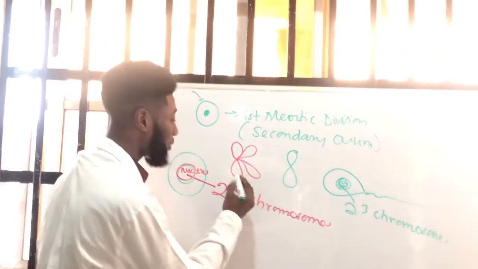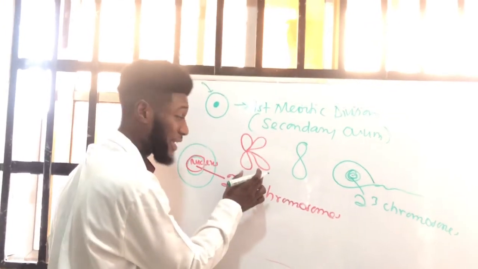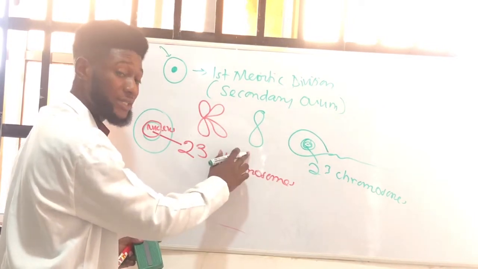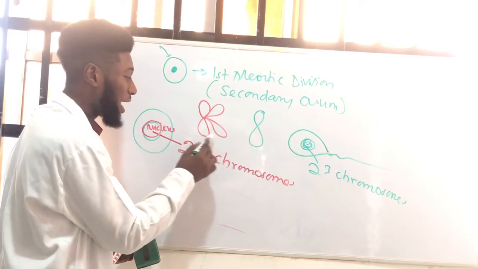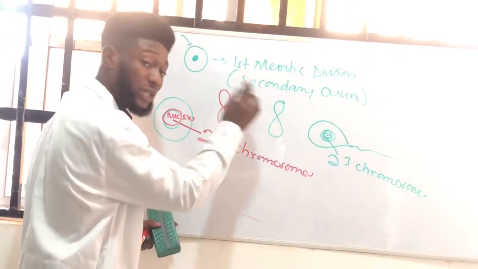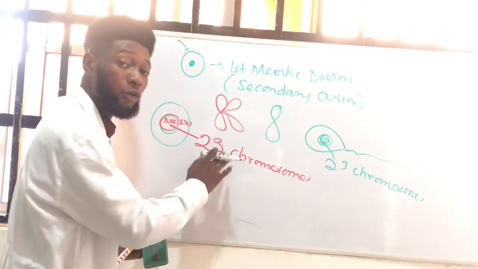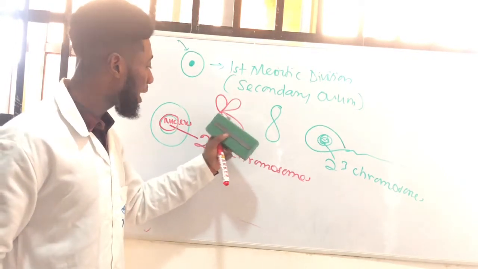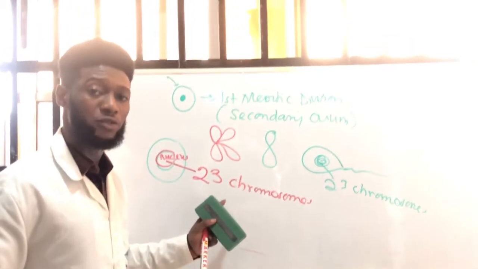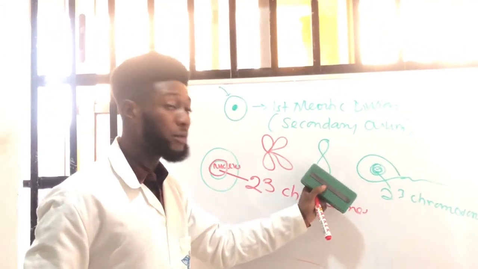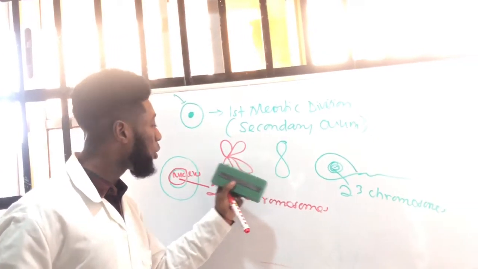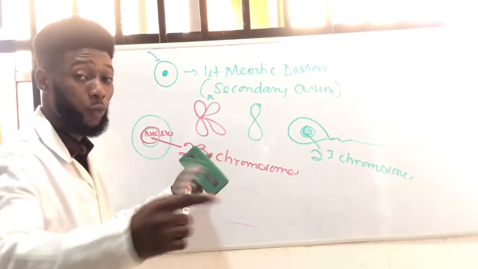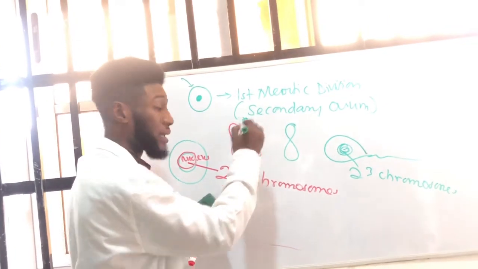Now, how many chromosomes are here, and how many chromosomes are here? You have 23 chromosomes and 23 chromosomes, right? But the maternal ones are double, so there are 4 copies in total for each pair. We have maternal chromosome 1 up to 23, which is 22 plus X or Y, and similarly paternal chromosome 1.